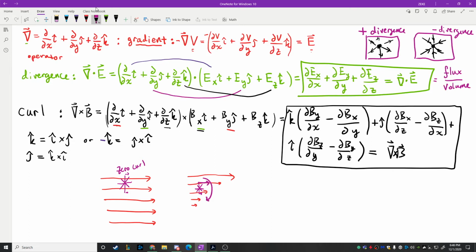You'll have to remind me what convention you use in mathematics, but I think if it curls to the right, clockwise, you'd call it negative curl. And if it curls to the left, you'd call it positive curl. I think that's the notation. Actually, I'm virtually certain of that because it has to be related to the right-hand rule at the end of the day.